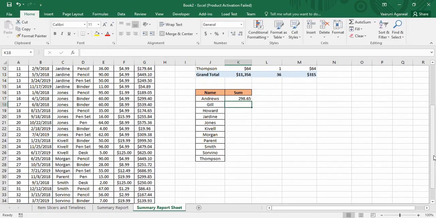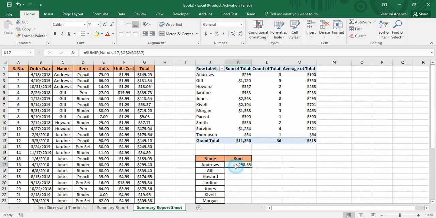So you can see that 298.65 is what we have got, and if we cross check it with this value, then it is 299 because we haven't included any decimals in the previous one. So let's format it according to that. In the Home tab, you can see that in the Number group there is this Decrease Decimal option. If you decrease it to 0 and apply this dollar symbol, or you can just apply this currency format and then decrease the number of decimals to 0, then you can see that it is exactly equal to the data that we created from our pivot table.